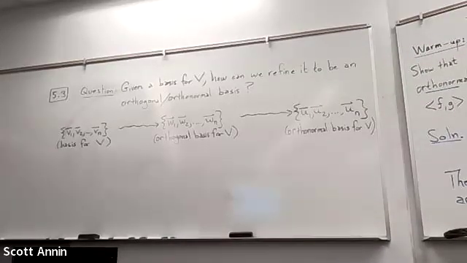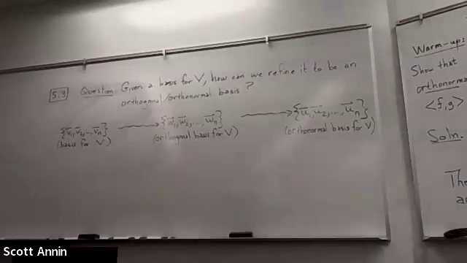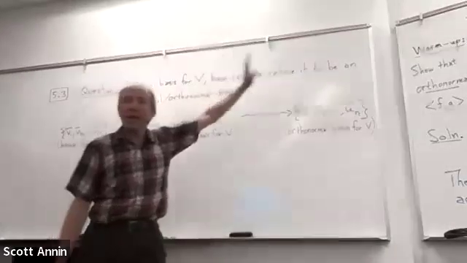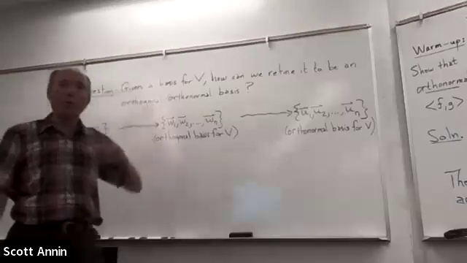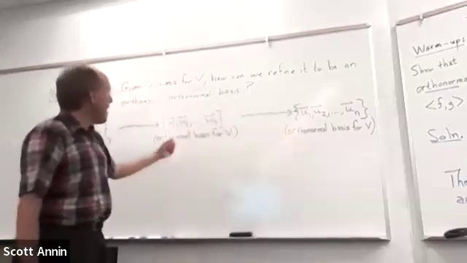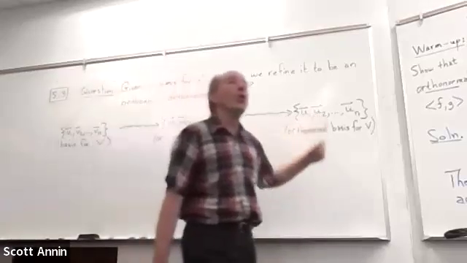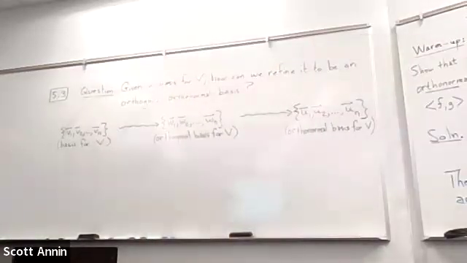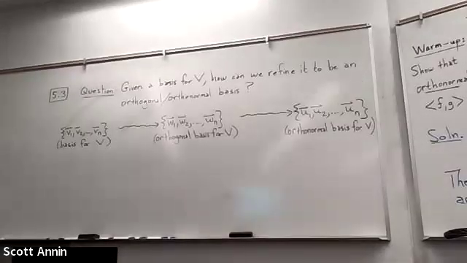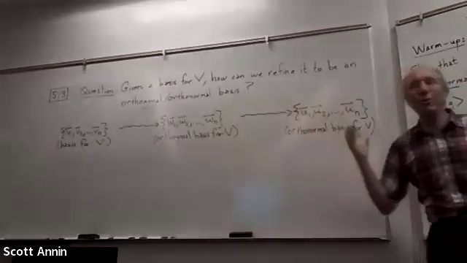Okay, so this is the picture I want you to have in your mind in connection with this question. Given any basis for V, we would like to think about how to refine it to an orthogonal or an orthonormal one. I actually want to start with the part of the diagram on the right. If I had a bunch of vectors that were already orthogonal, but they weren't yet orthonormal, meaning that they weren't yet unit vectors, would there be a way of trading those W's for the U's here so that we could convert from an orthogonal set to an orthonormal one?